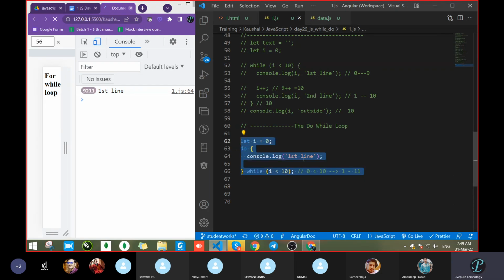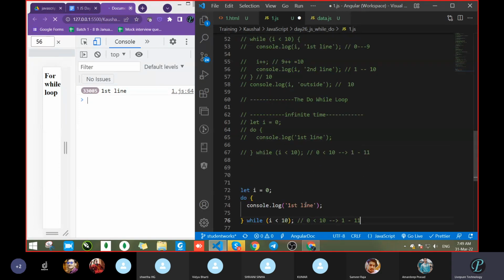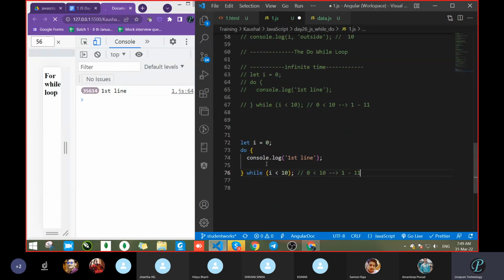Fine, it will execute continuously. See, take care whether we have I plus plus or not. If you have I plus plus, then surely it will execute a limited number of times. But if I plus plus is not there, then it will give a problem.